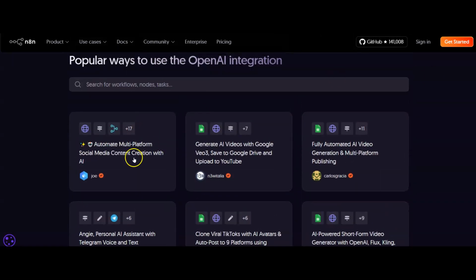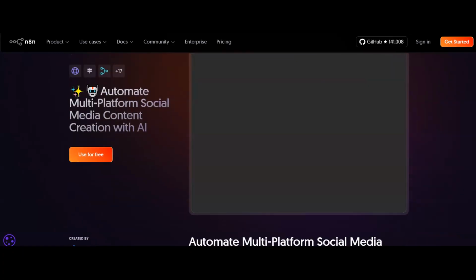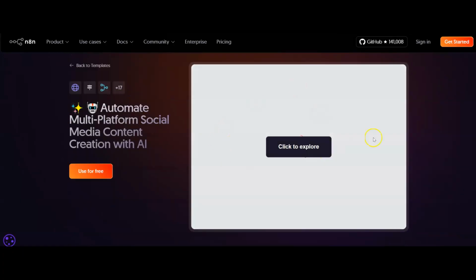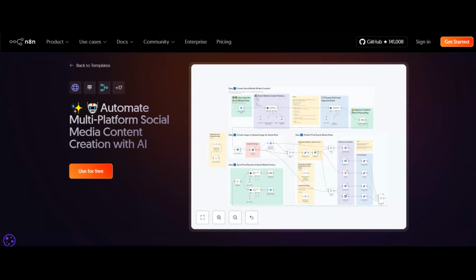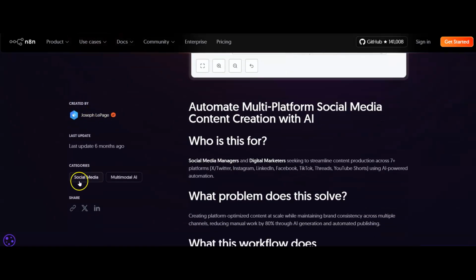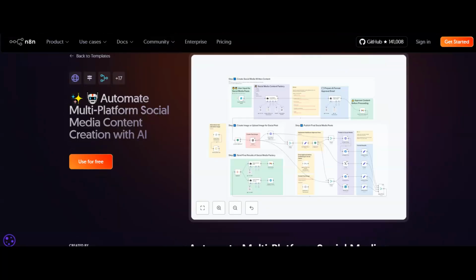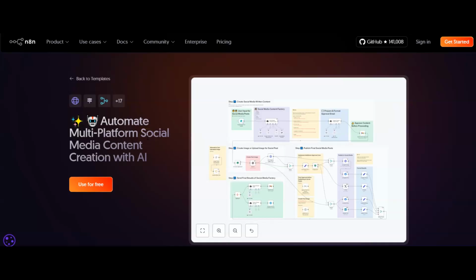And we can get some ideas, and this is going to inspire you on what you can build. But what you can also do is click on these and get the workflow. So you don't have to build this from scratch. You can just check it out. Again, you can look at the workflow, you can read about it down here, and you can contact the person who's built it if you want to and ask them any questions. And then all you've got to do is hit use for free, and you can copy the JSON straight into n8n, or if you're logged in, you can bring it straight into n8n itself. So you don't have to start from scratch feeling intimidated. You can actually use the n8n website itself.